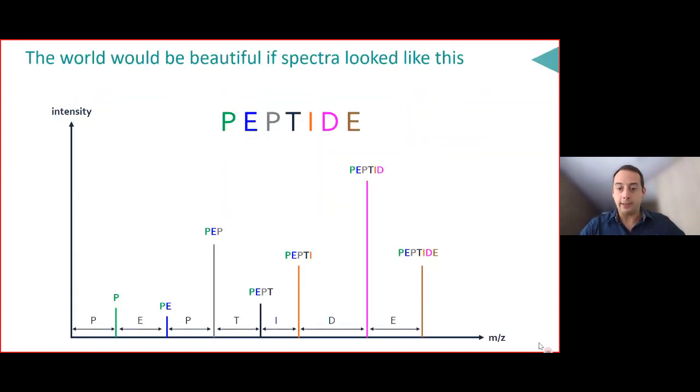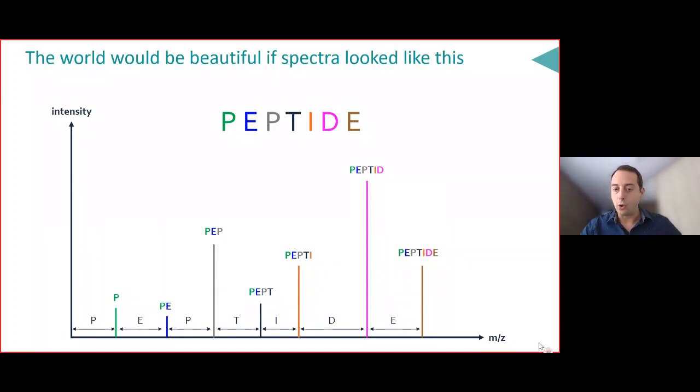So fundamentally, proteomics would be a wonderful place, and it wouldn't need much bioinformatics if every spectrum looked like this one. So if the sequence is this peptide, as you can see here, we have a full series of B ions that completely cover the sequence, and we can literally ladder sequence the peptide by jumping from the 0 position to the first peak, which gives us the proline, and then on to the glutamate, another proline, threonine, and then onwards to isoleucine, etc.